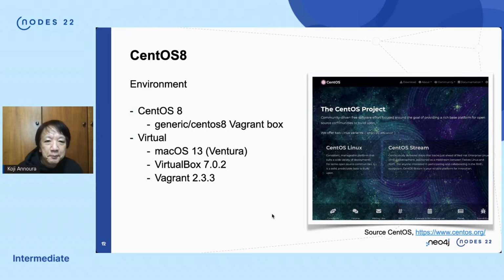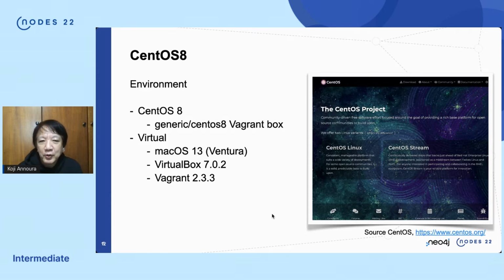I chose the Vagrant box generic CentOS 8, and the virtual environment is my Mac OS 13, VirtualBox 7.0.2, and Vagrant 2.3.3.